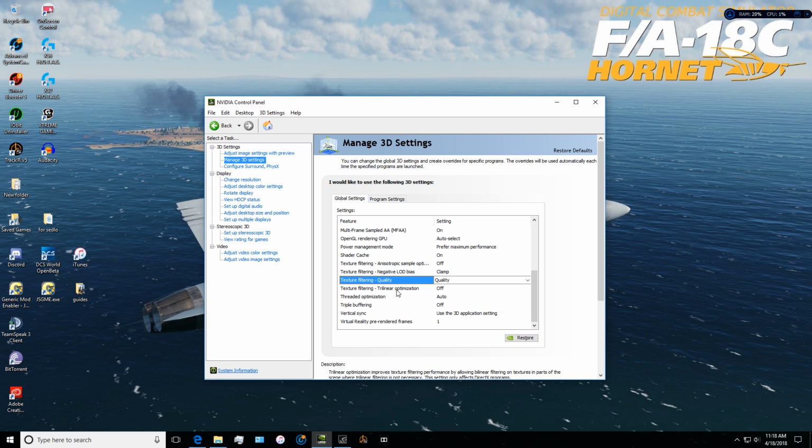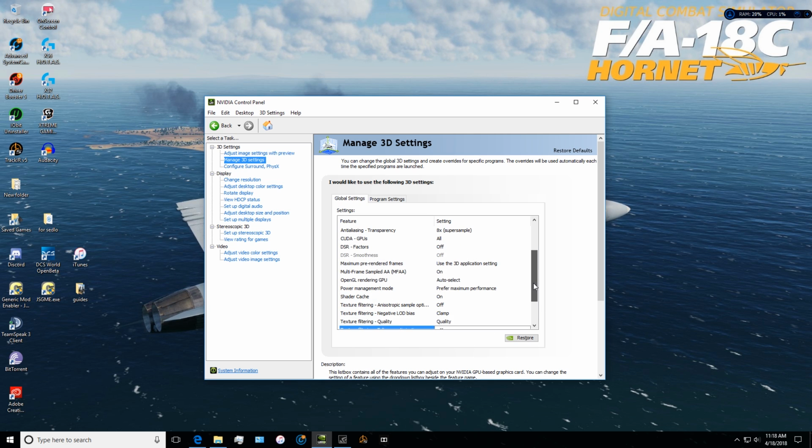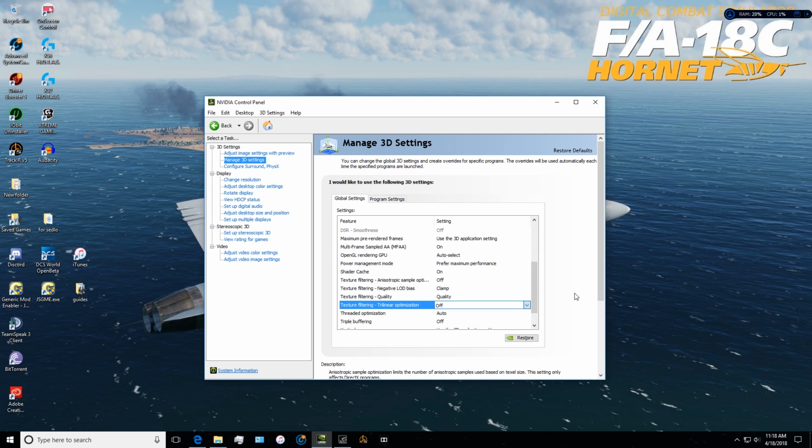Trilinear optimization, another thing that is debatable whether that really affects DCS World or not. I leave that to off just for the same reason, to get as good of a picture as I can, even if it's at the expense of frames, because I really just am someone who loves seeing the beautiful picture of things. Let's see, anything else here?